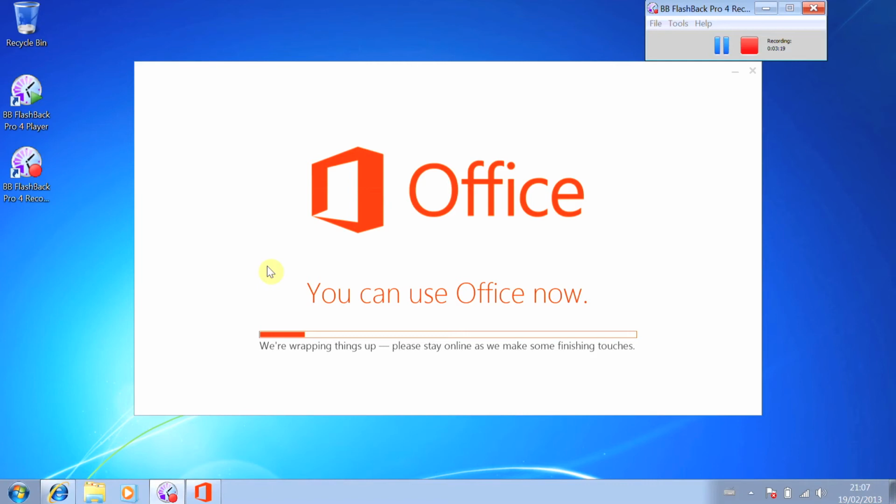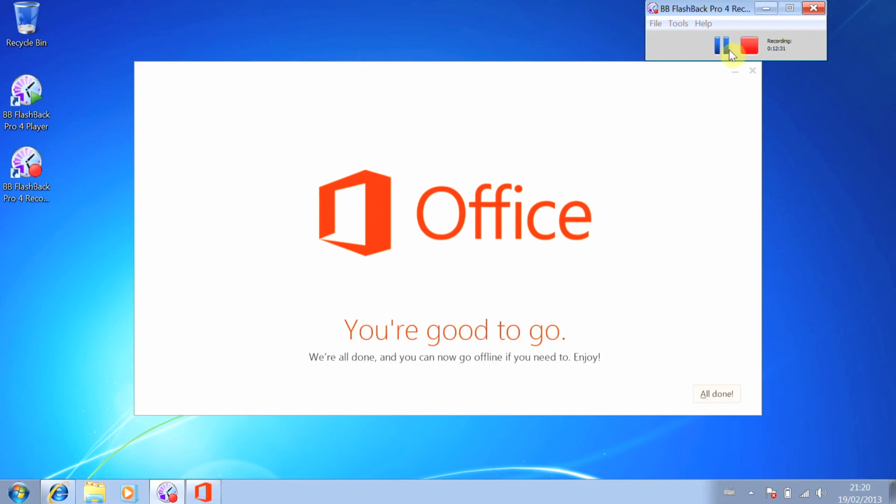Now, in regards to this package I've got, which is Office 365, I'll get the whole lot. So, Word, Excel, PowerPoint, OneNote, Outlook, Access, Publisher, which I'll show you in a minute. Once it's finished downloading, we'll then proceed to see what programs you get. Now, the actual realistic download time took about 30 minutes. This is why the video has been cut down for the purpose of this video. It did take longer than I expected, but there you go. You're good to go. We're all done. You can now go offline, which is a nice way for Microsoft to put it.